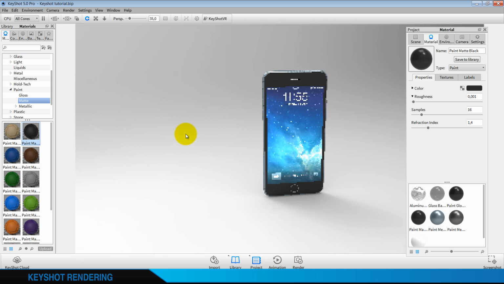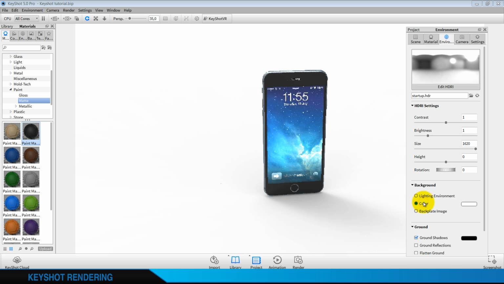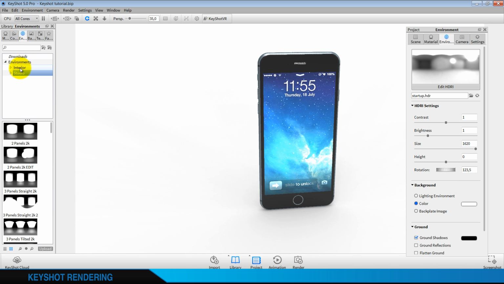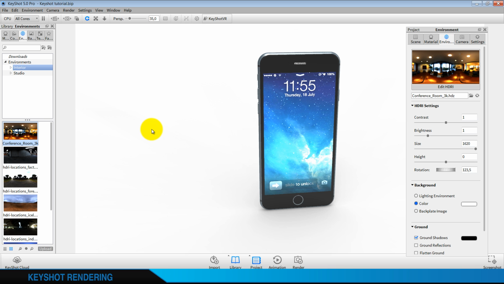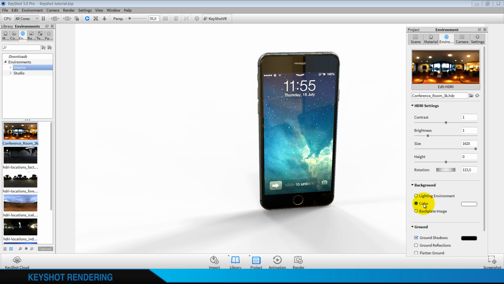Okay, now we can play with environments. What I always do is to switch to color, and then I can apply any environment that I want. So if you don't use color, you're gonna see environment around you, which is not such a great idea.